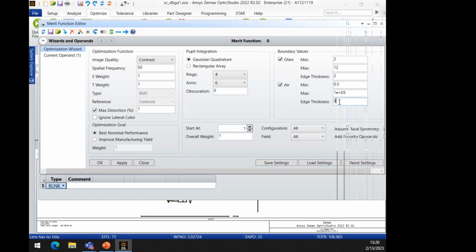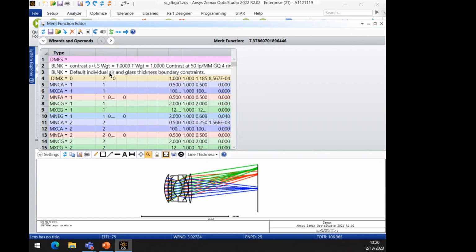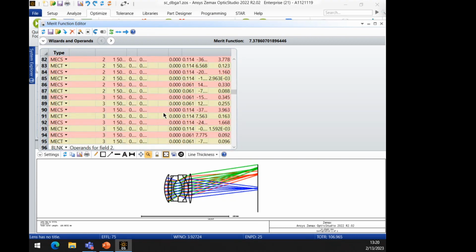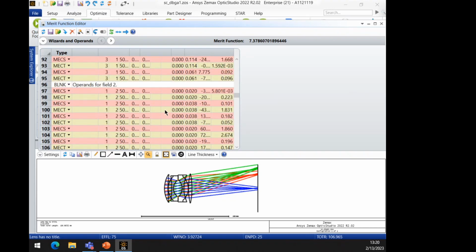And the edge, we also set to 0.5. Okay, so here is the setting for us to apply. Apply here. So the wizard will auto generate the required information for the variables we want to optimize.